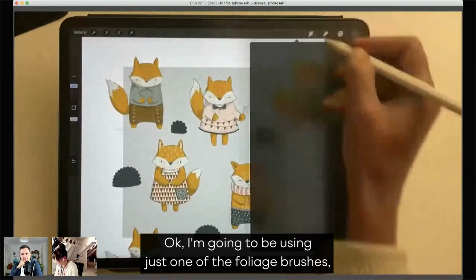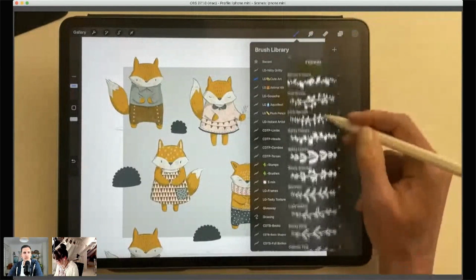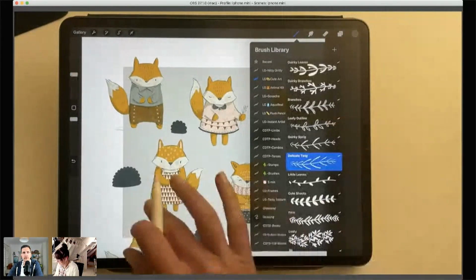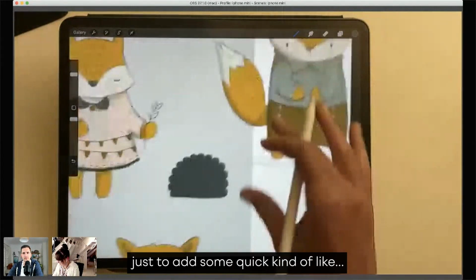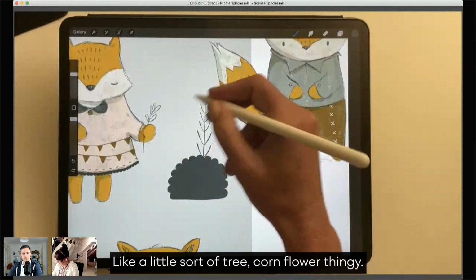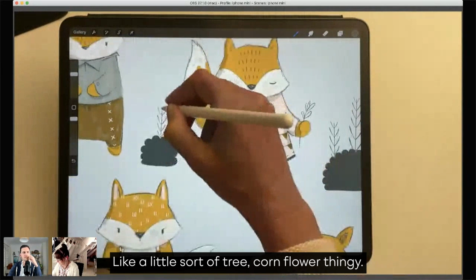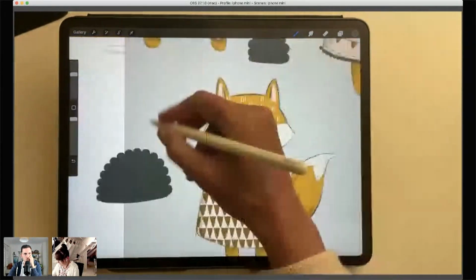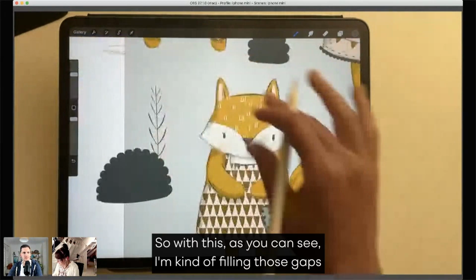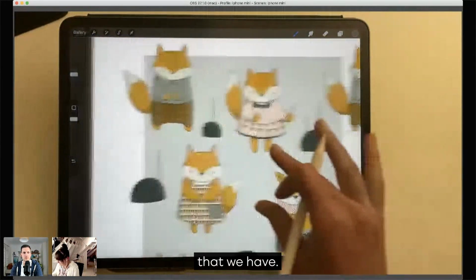Okay, I'm going to be using just one of the foliage brushes just to add some quick little tree-come-flower thingy. With this, as you can see, I'm filling those gaps that we have.